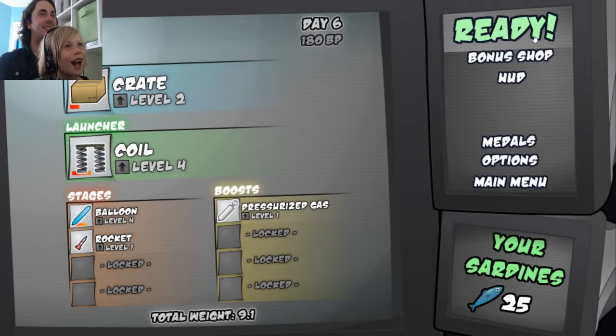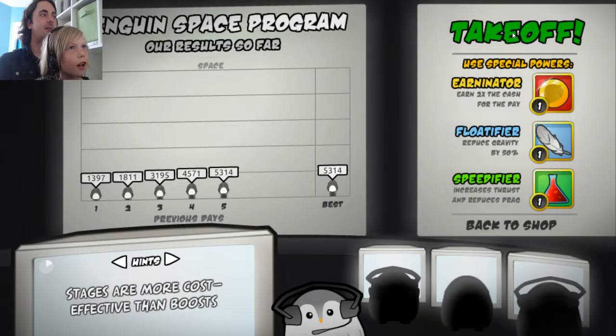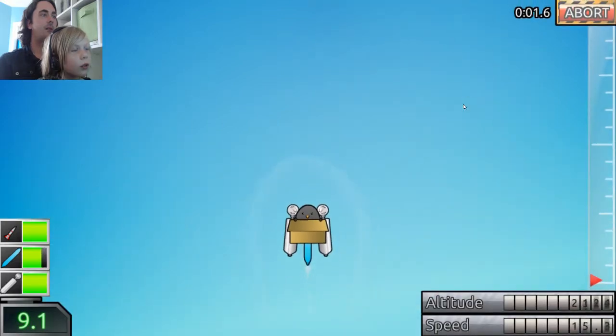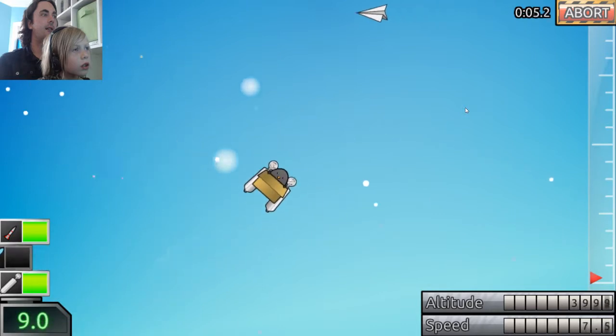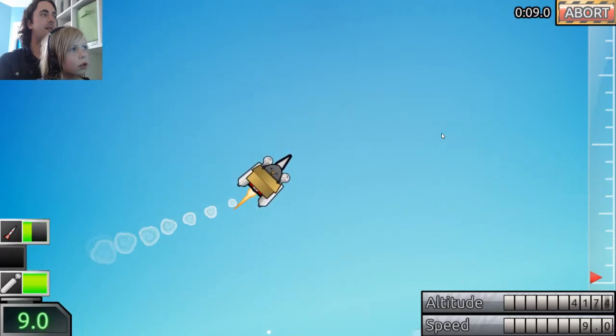Okay, are we ready, guys? We're ready. Hello? Then let's go. Oh, take off! And here we go. When the balloon runs out, the rocket should fire. There you go. And then you can use your pressurized gas. Do it now.